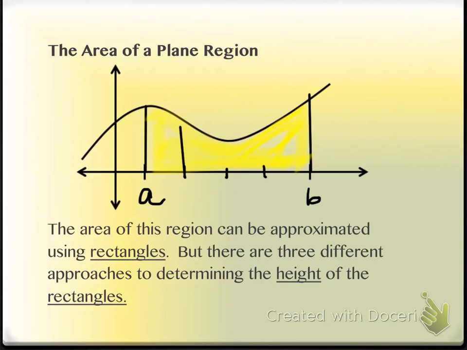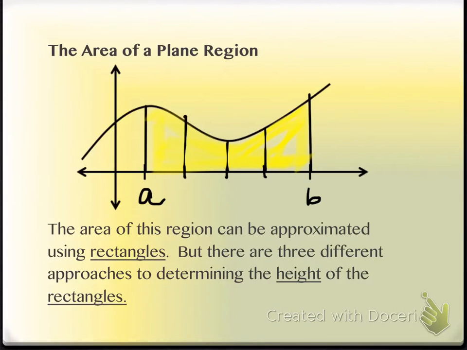So if I were to divide this into rectangles, that wasn't good at all. Let me try that again. And they were all equal width. That's our goal, to have equal widths of rectangles. We could find the area of the 4 rectangles, and add those areas together, and it would be an approximation for the area of the yellow shaded part that I just shaded.